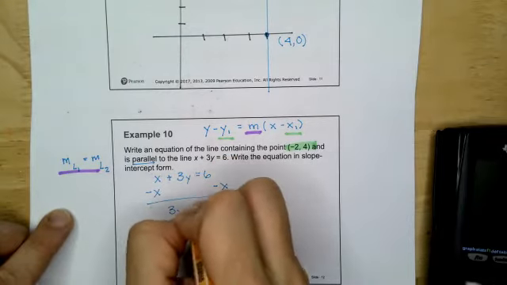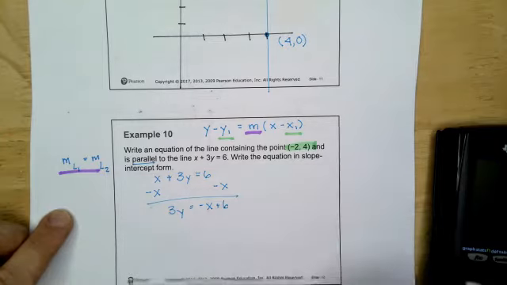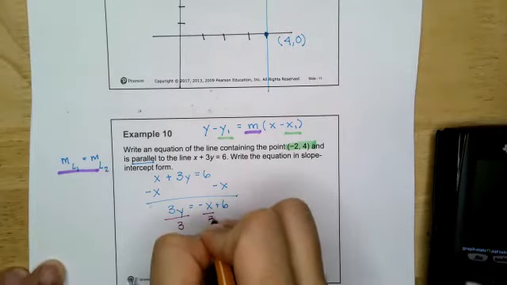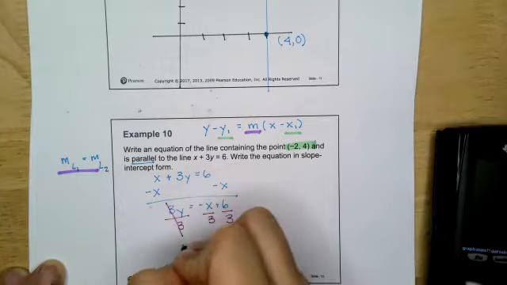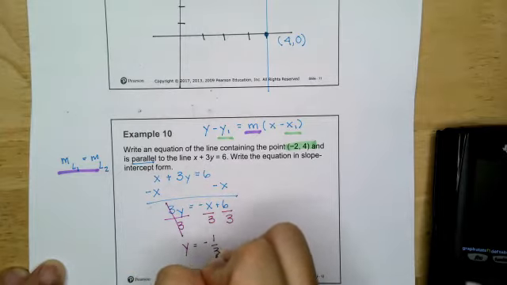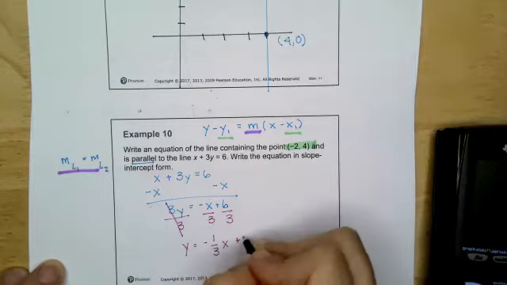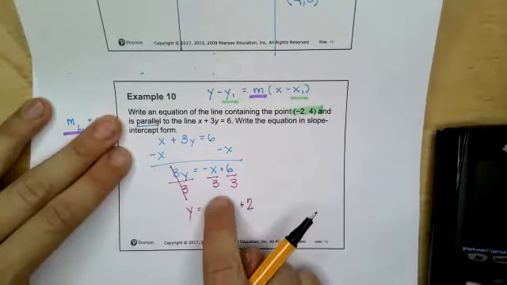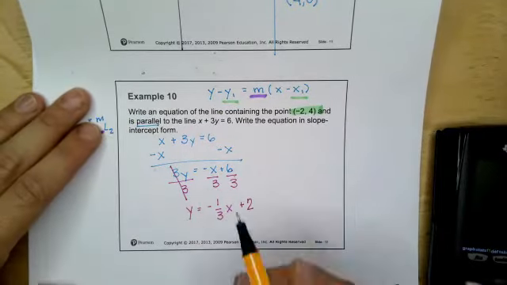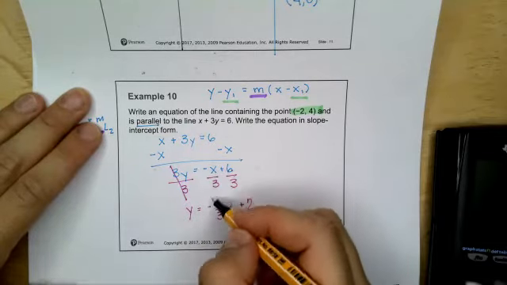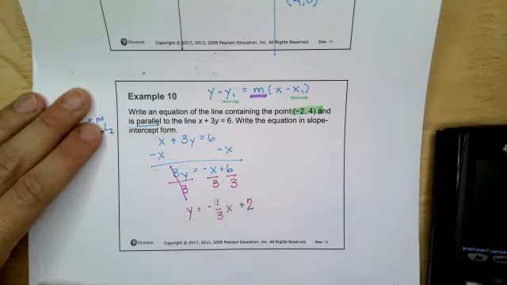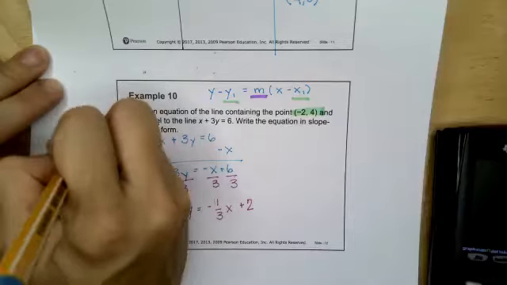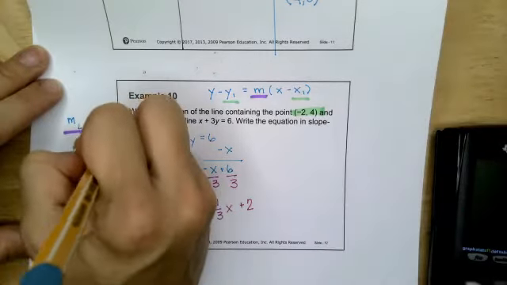So now I have 3y equals -x plus 6. Good. I moved the x over. I want y alone. Divide by 3, divide by 3, divide by 3. Y equals -1/3 x plus 6 divided by 3 is actually 2. Good. Negative x over 3 is the same as negative 1 over 3 times x, right? In both cases, x is just alone or being multiplied by 1 and then being divided by 3. So here, my slope turns out to be negative 1/3. Is that okay?